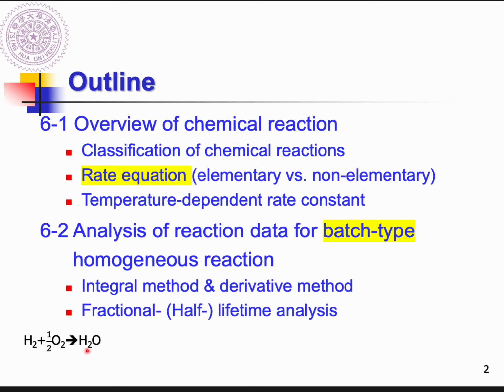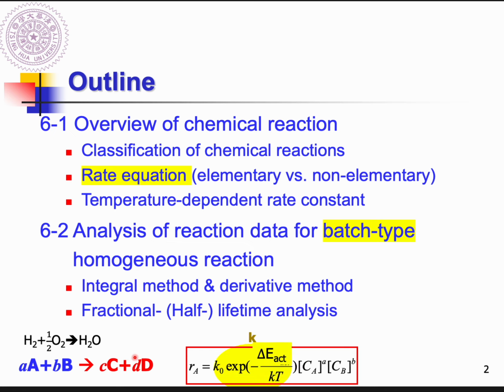This is a chemical reaction, right? And some people also write it as reactant A reacts with B, and then we generate products C and D. Under this chemical reaction, the consumption rate of reactant A is expressed as the rate constant k times the concentration of reactants A and B, and don't forget the exponents on A and B here are correlated with the reaction order. We also call it the reaction order.